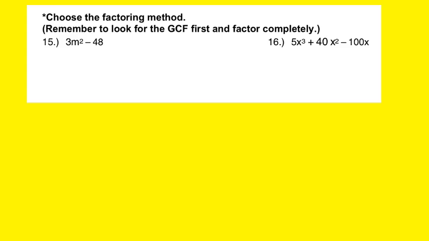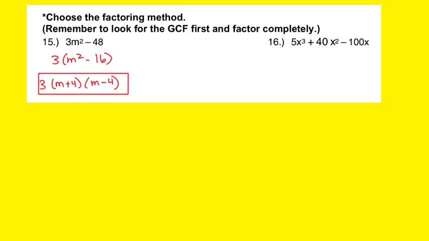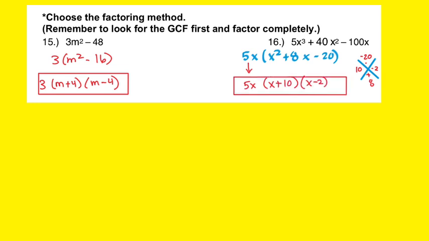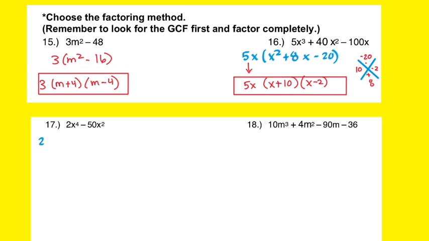Okay, now we are factoring completely, right? So in order to do this, we follow our patterns. We always take out a GCF first if we can, right? So number 15, I take out a 3, which reveals to me a difference of 2 squares inside. Number 16, I take out a GCF, and I see that it has an X box inside. Number 17, I take out a GCF, and I see that there is a difference of 2 squares.